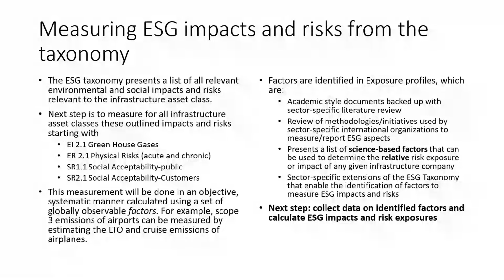To identify the factors, we will be developing a set of documents known as exposure profiles, which are academic-style documents backed up with sector-specific literature review, which present a review of methodologies or initiatives used by sector-specific international organizations to measure and report the ESG aspects of interest. Third, which present a list of science-based factors that can be used to determine the relative risk exposure or impact of any given infrastructure company. Finally, these are sector-specific extensions of the ESG taxonomy that enable the identification of factors to measure ESG impacts and risks. The next step would be to collect data on these identified factors and calculate the ESG impact and risk exposures.